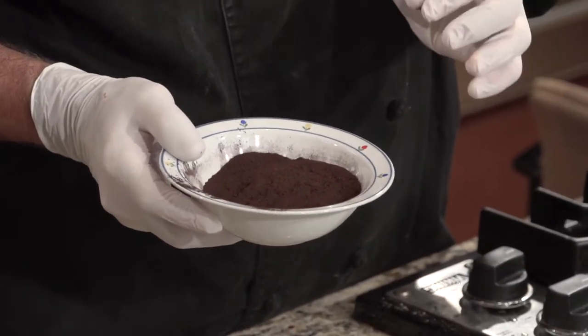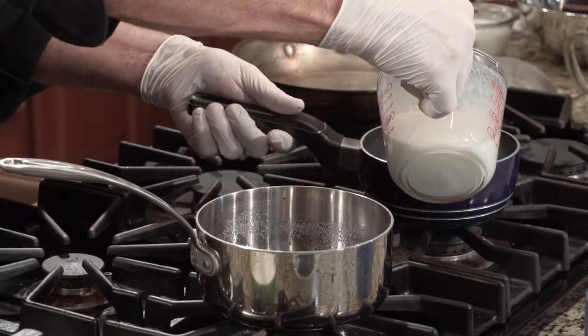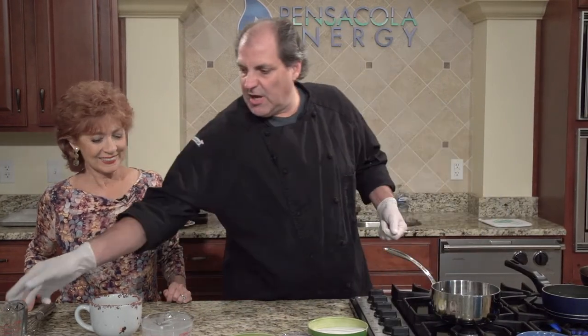Our next thing — you've got another beverage for me. Yes, we're going to do a homemade hot chocolate. So what we have here is some cocoa powder. This is Anx cocoa powder — it's an alkalized cocoa powder, which means they have taken some of the acids out that you would find in bittersweet chocolate, so it's not as bitter. But it still has a lot of chocolate flavor. We're going to put our cocoa powder in the pot and get the milk going in a separate pot. And we have some hot water here.